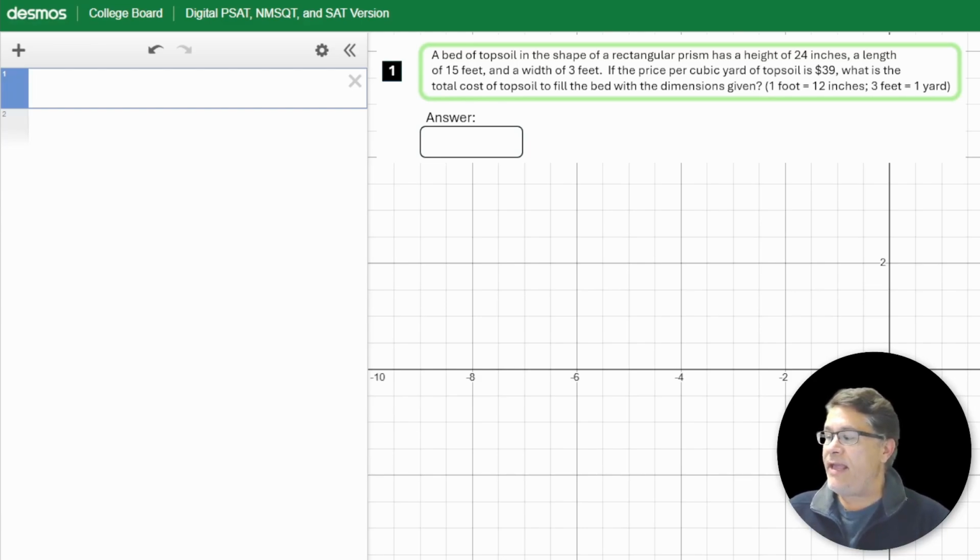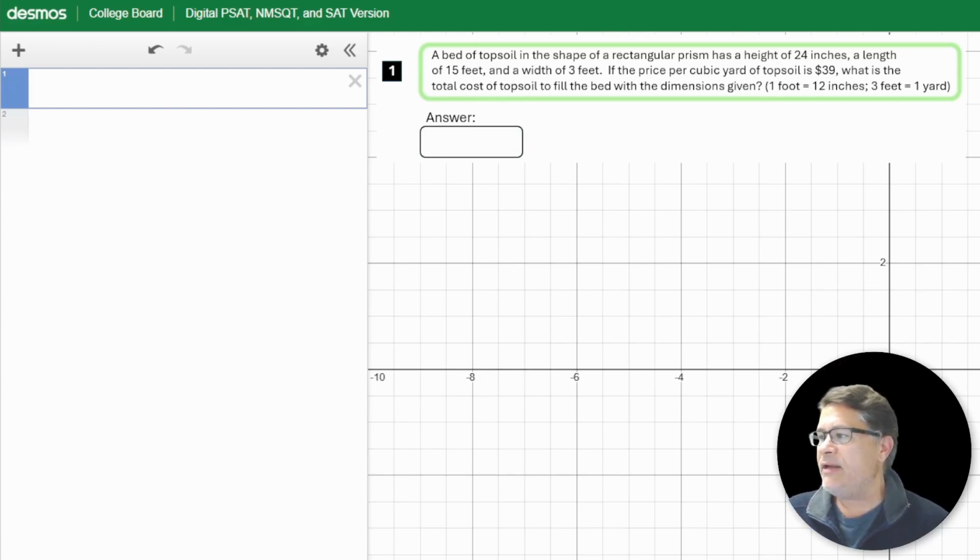The very first question I have here is going to be number 1. This was not number 1 on the test. I would probably say that this would be kind of like a solid end of Module 1, kind of in the beginning of Module 2. So I have these color-coded green, yellow, red. Green is not necessarily easy, but it's going to be the easier of the problems that I'm going to be giving you. For the most part, they are harder because the way you're going to get good at this test is you have to know how to do these hard ones.